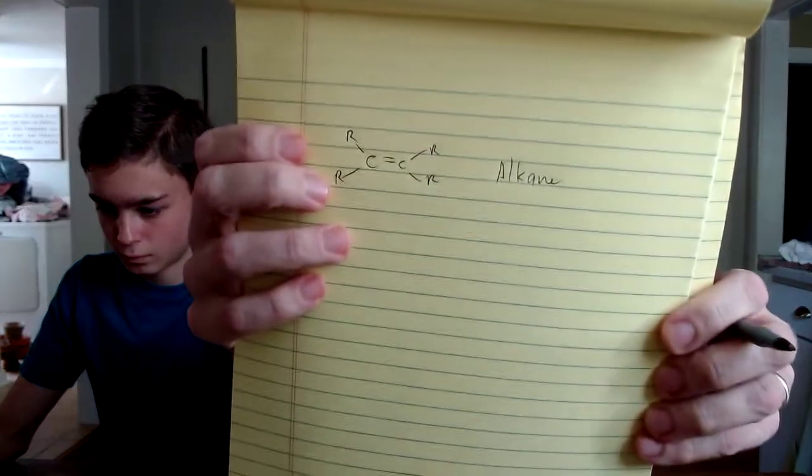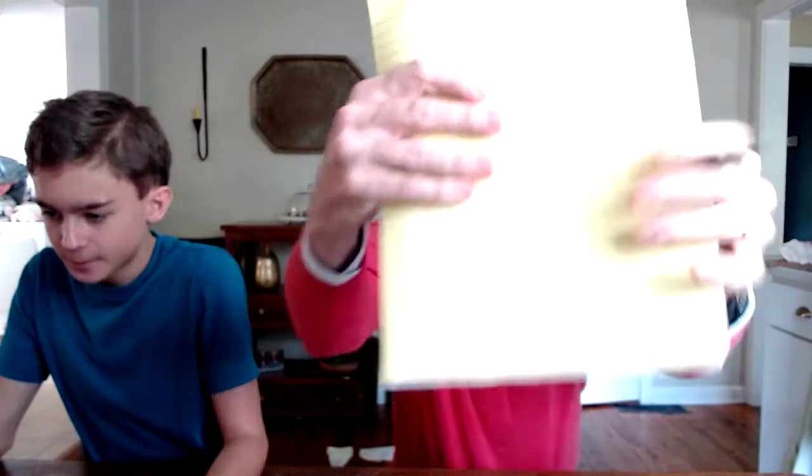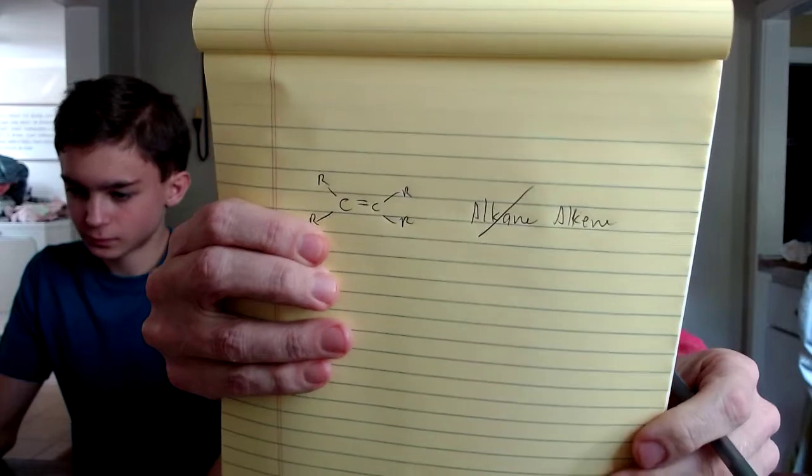So I draw it on my paper, and I say, I think that was an alkane. I think that was an alkane, right? So that's what I got on my paper right there, alkane. And then I look on my card, and I go, oh, it was alkene. So I'm going to cross it off here, and I'm going to write alkene. Okay? Right? Making up my own quiz. You see? I got it now. Alkene. Now, I don't remember that yet, but it's easier now.